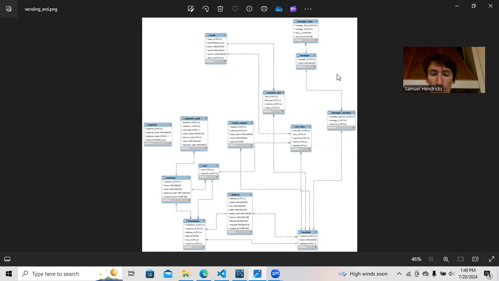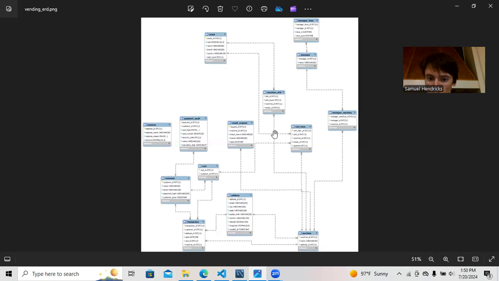I'm doing it because I'm doing a senior project this coming semester where I'm going to create a payment setup for a vending machine that only takes coins. So a lot of these tables I won't use in my project, but since this final project required at least 12 tables, I decided I'd expand it and make this a database that could potentially be used for like a bigger company that has multiple vending machines. So this is the ERD.